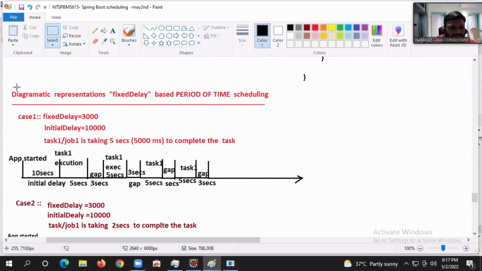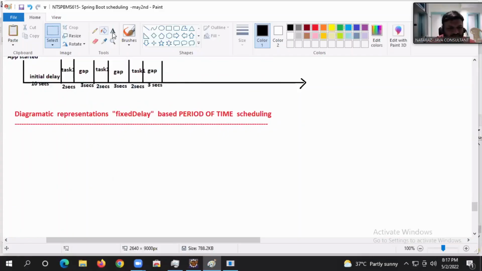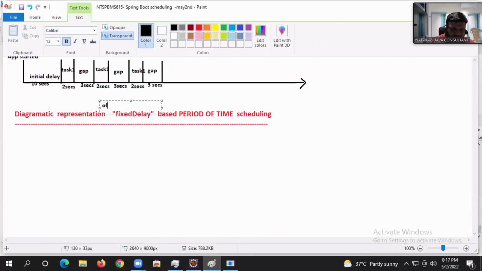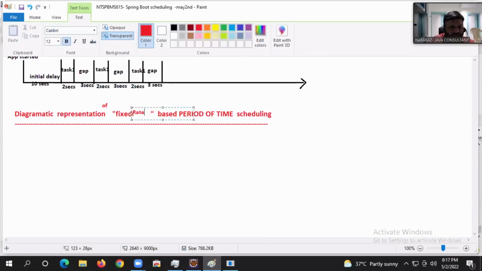Diagrammatic representation of fixed rate.